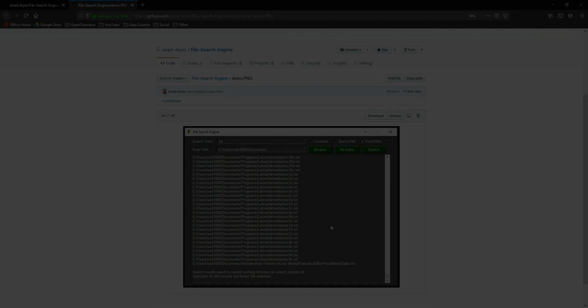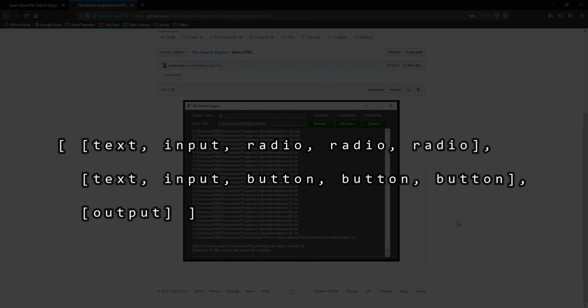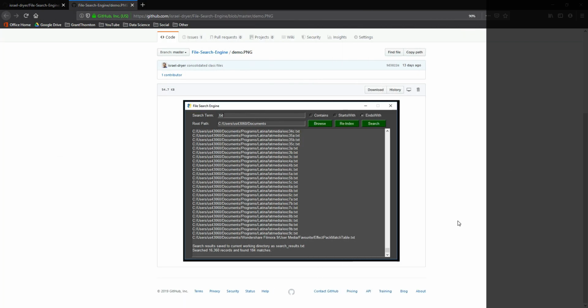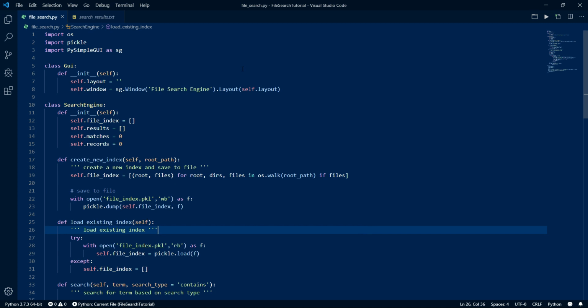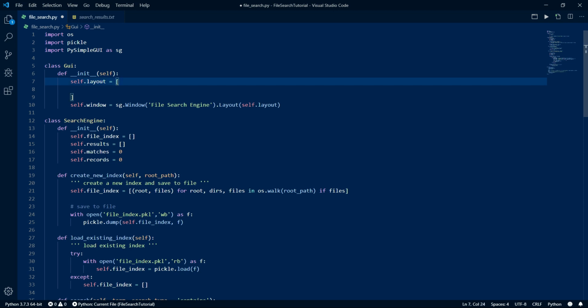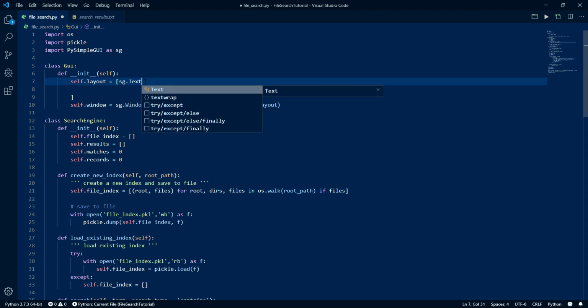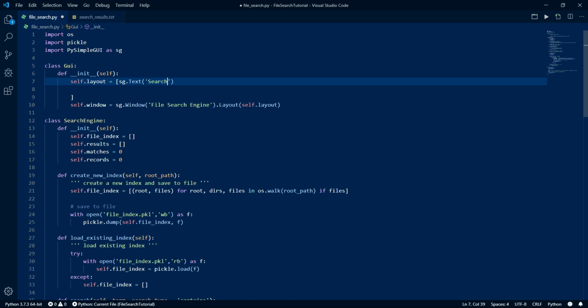So if you think about this design in terms of rows, where each row represents a list of elements, this is the intuitive way that the PySimpleGUI package was built. So using this intuition, let's go back to the layout code and start with a list. This outer list is going to be the container for all of the rows in the layout, where each row is represented by a new list. So just so you know what I mean, I'm going to add a few elements to each row, and then I'll run the GUI so that you can see what it looks like as we add additional elements. And this will help you to see how this thing actually works, because it really is that simple. In the first row, I'm going to add a text box called search term and an input box.